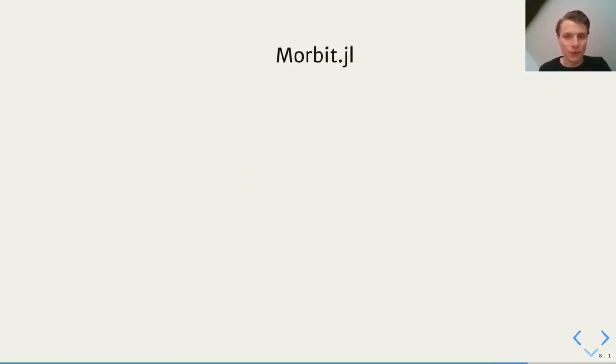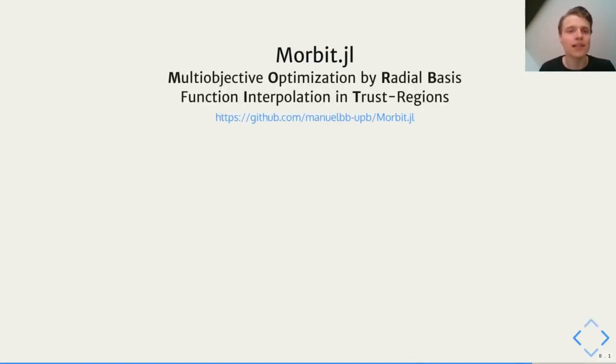Now, finally, I want to talk a bit shortly about the journey that it has been to develop this package. First of all, MORBID is called MORBID because it's an acronym for multi-objective optimization by radial basis function interpolation in trust regions, to honor the single value optimization algorithm ORBIT by Wyatt, which greatly inspired me. And I started by having already done some work in this regard within MATLAB and Python. And as usually, I simply ported and rewrote the stuff in the Julia language by looking up the documentation.